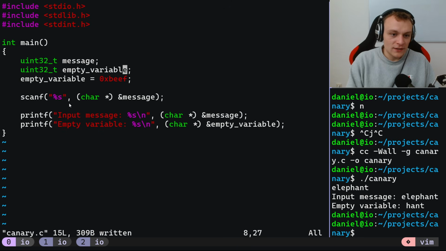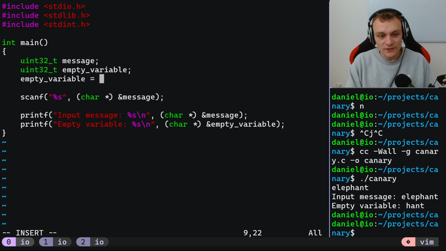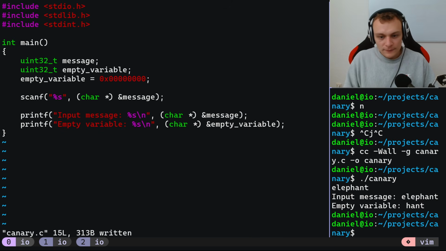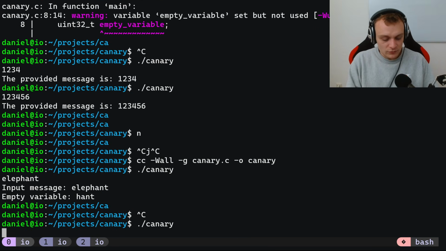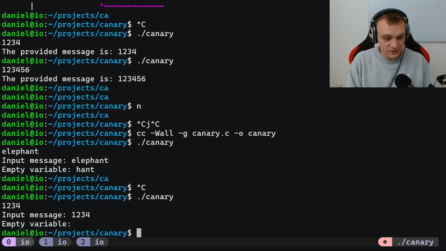Let's say we want to protect the empty variable, and let's give it a value that is just 0. This way we can more easily confirm that when we input something valid, the input message is this and the empty variable is this.